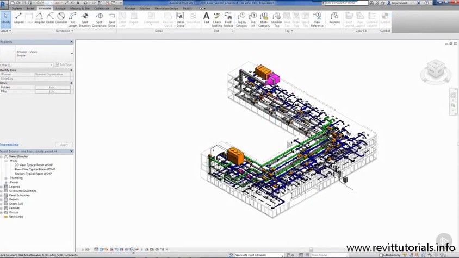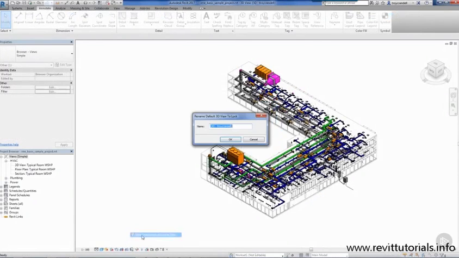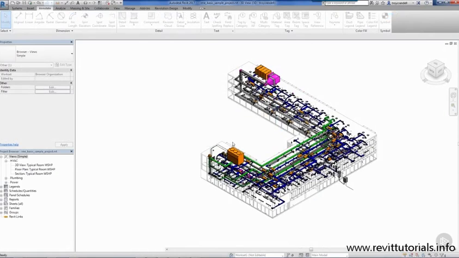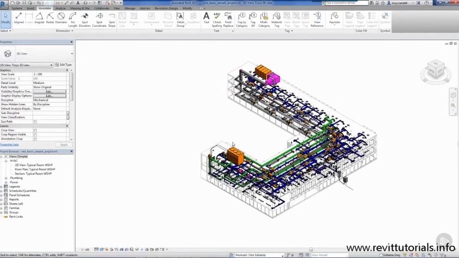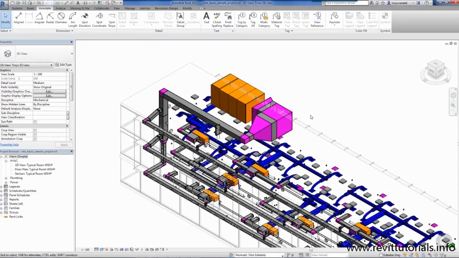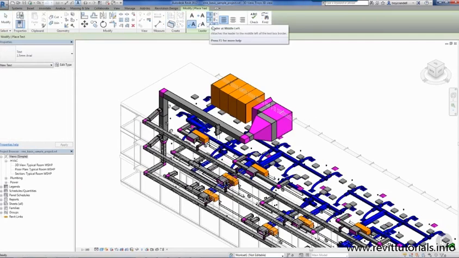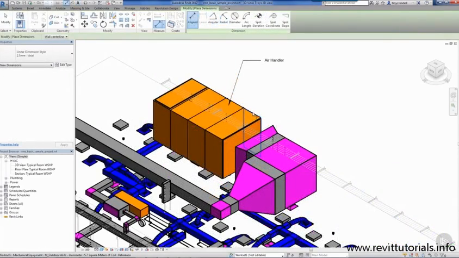In order to annotate a 3D view, you first have to lock it. Now, you can't lock the default 3D view, so you have to create one first. Now, once you've saved that view, you can add text, tags, and dimensions to enhance the view for documentation. Now, I'm seeing more and more of these 3D views in documentation for referencing complicated conditions.